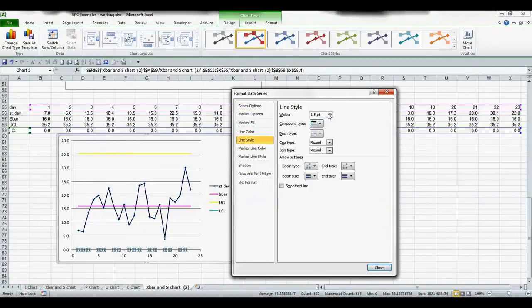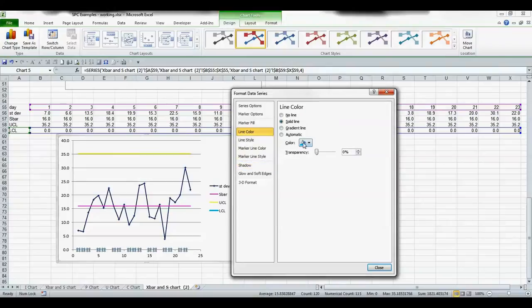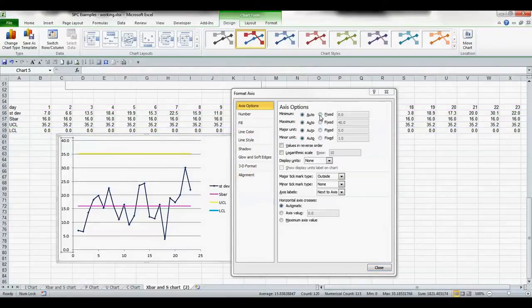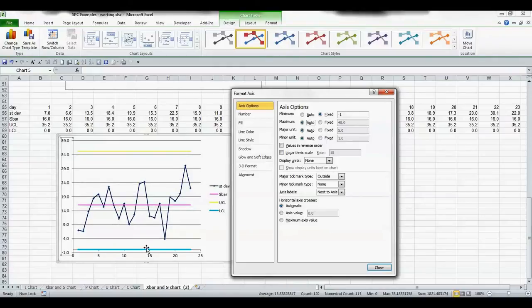And this one here. Actually, let's do something a little different here. Let's take our data on the vertical axis and make it actually -1, to see if that's going to make our line show up better. There we go. So there's our 0 line. Do you need to do that? Not necessarily.